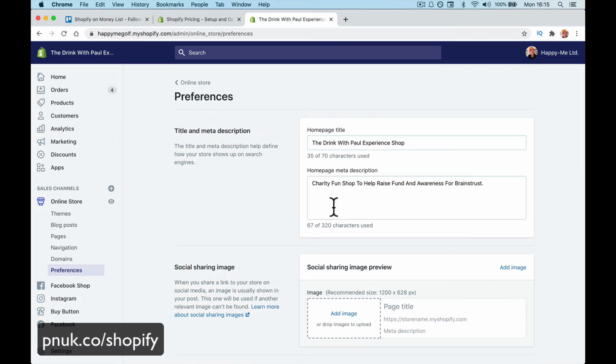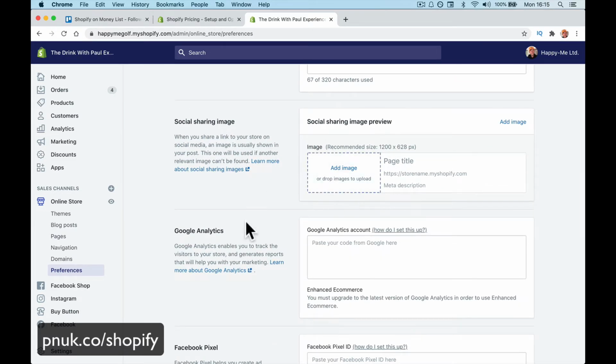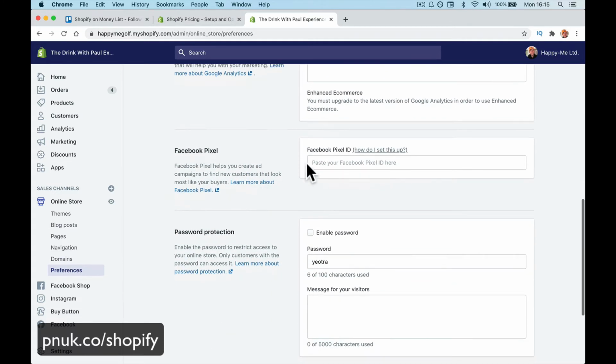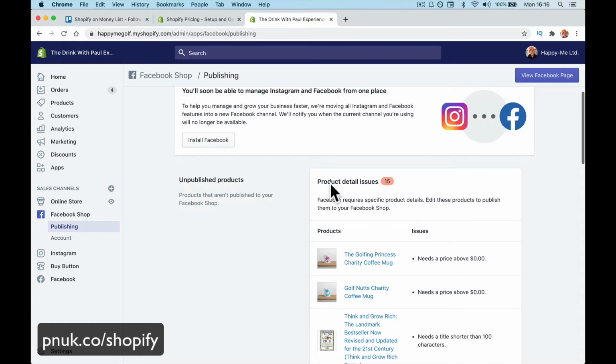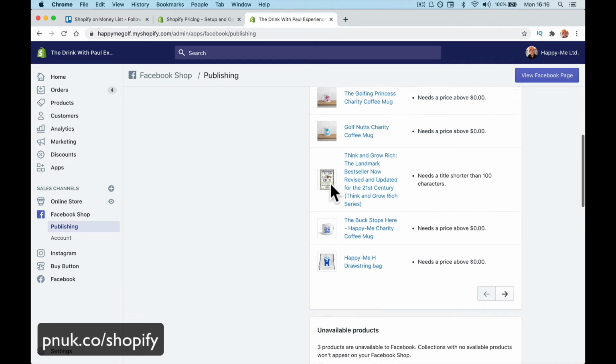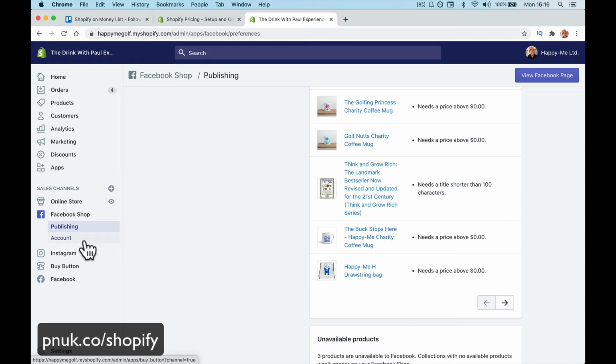Google your site name, site description, any social media sharing, Google Analytics where you put your code, Facebook Pixel. So you might want to target people who've been to your website on Facebook, put your pixel in there, run an ad to people who've been to your website on Facebook. Lots of cool things. Facebook Shop, mine's not actually working at the minute, but you can connect to your Facebook Shop. I think I'm waiting for approval. It may work. I've had a problem with it, but you can sell your products directly on Facebook.